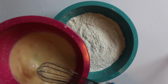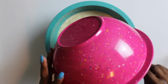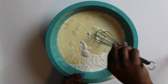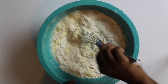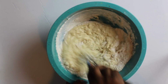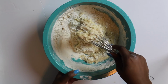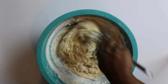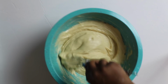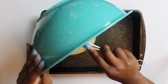The next step is to combine both the wet and dry ingredients. This is something that can easily be done by hand, and if it becomes too difficult to mix, just add more melted butter until smooth. And now it's time to add the batter into the pan and to smooth it all out.